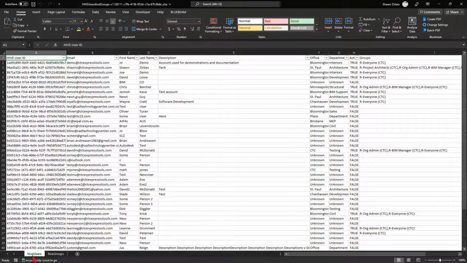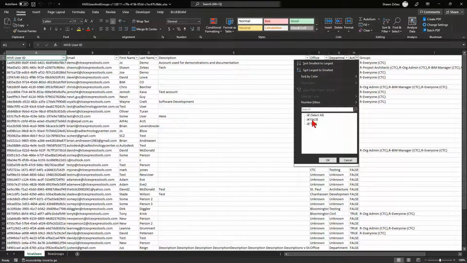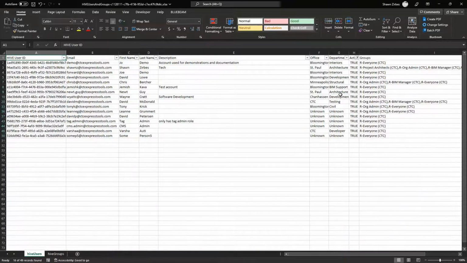Similarly here with the Hive users, this will export all Hive users, and what I typically will do is simply filter for those that are actually active. This will be the 15 or 16 users that I have in my company that are active users. There's plenty of people who have left the firm or transitioned out of using Hive, and so I've disabled their user in the Hive system. When you export that list of users, it will give you all of them, and you can manipulate them if you want to. But in this case, I really only care to work with those that are actually active users.